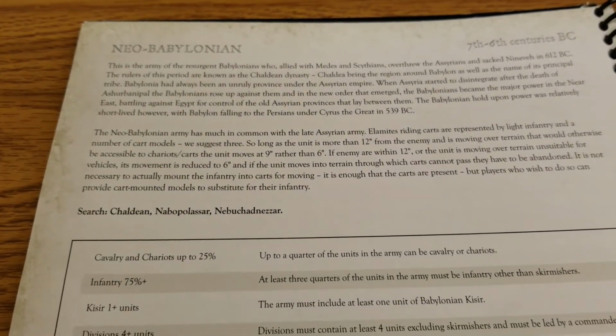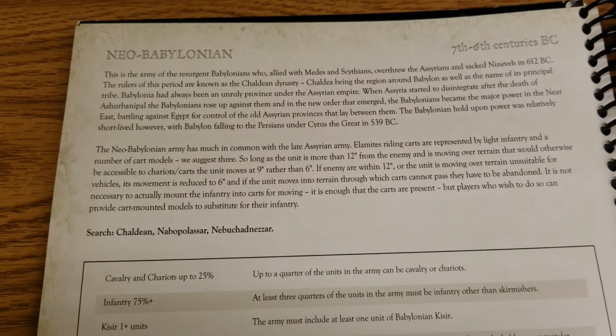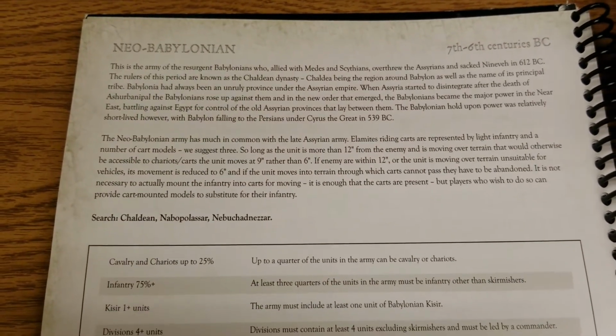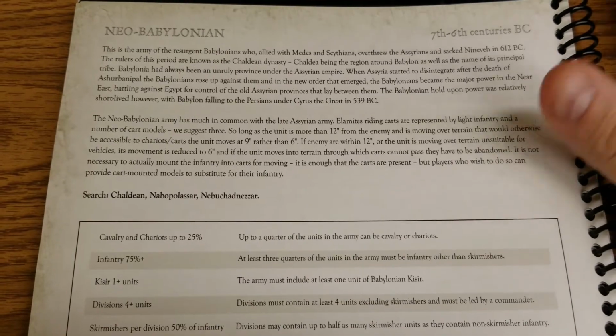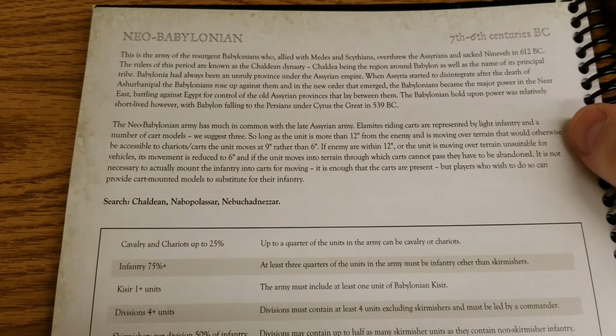Alright, Victrix Gaming fans and Hail Caesar fans, we're back covering another faction today, so we are moving right along. We just covered the Assyrians in a previous video. Now we're going to take a look at what's called the Neo Babylonians, so roughly 7th and 6th centuries BC. So if you're not familiar with them, definitely do some research. There's plenty of good documentaries out there on that time period and the Babylonians themselves.